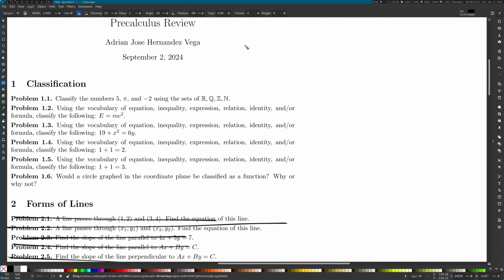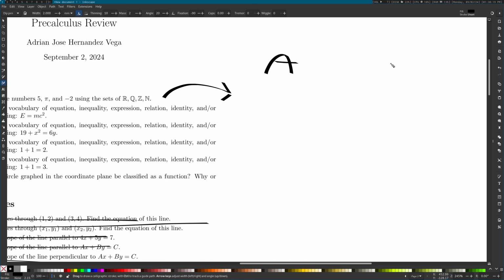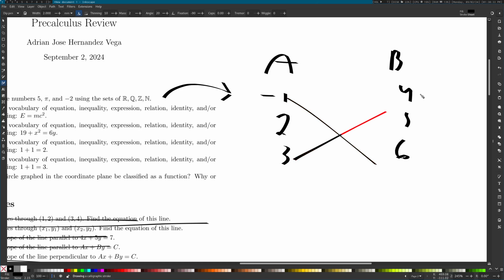Is the only vocab the one in the review sheet, or is it other stuff? I think it's just the vocab from the review sheet. Right. Okay. And I forgot to mention relation. I'm thinking that she might do relation as one of the vocabulary words. Another way to think of it is if you connect it like this, that's a relationship between A and B. Okay.